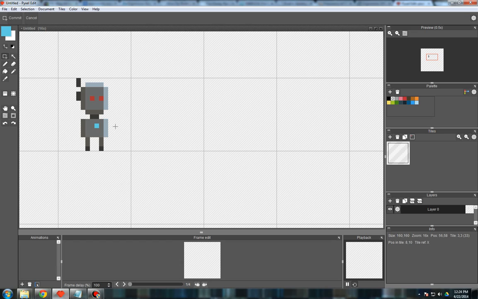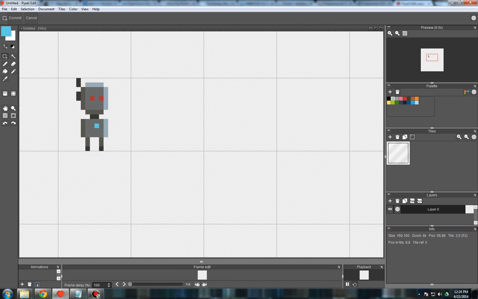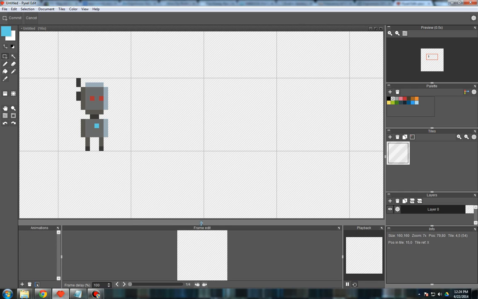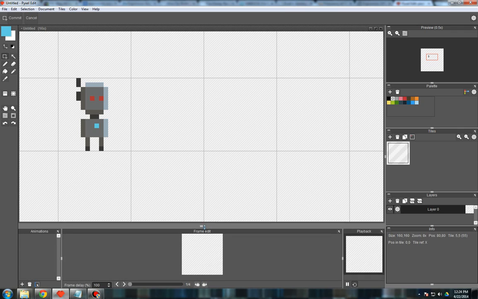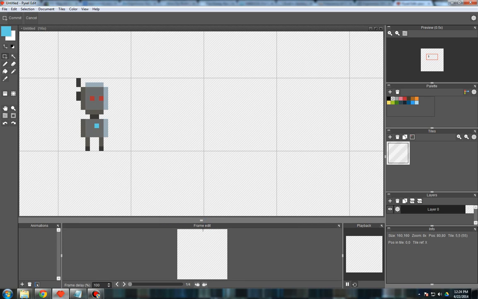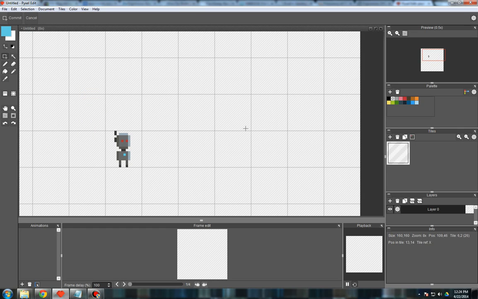And let's look at our animations toolbar. Now that's usually this toolbar here at the bottom, which you can drag and hide. So if you don't see it, it might be hidden down here at the bottom. So go ahead and drag that up, and you'll see we have a frame edit tool here, and we have a list of our animations on the left over here. So the very first thing, let's zoom out our canvas a bit.